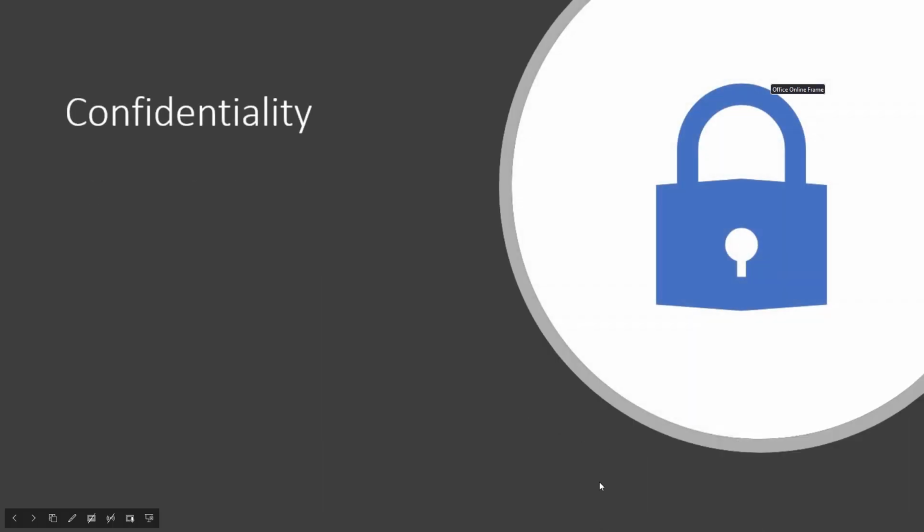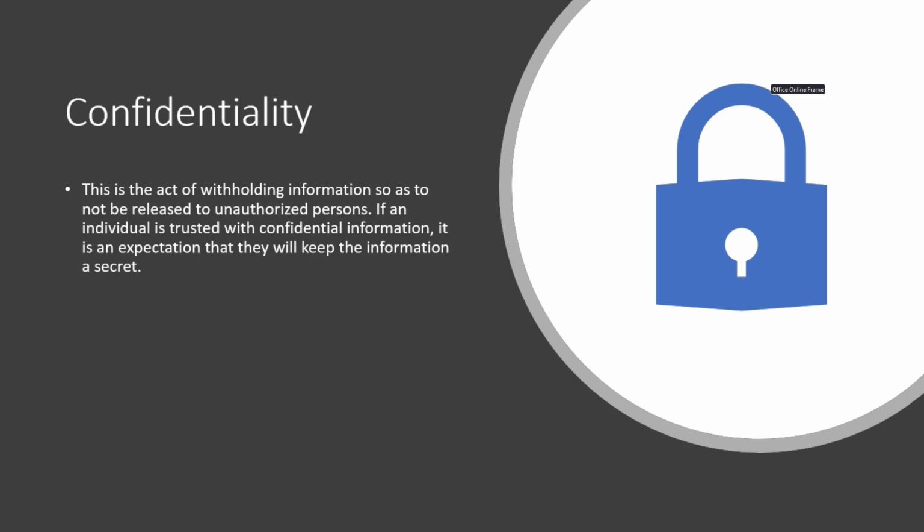Speaking of confidential, the next term we have is confidentiality. And this is the act of withholding sensitive or important information from the public. And this is done so that the sensitive information does not fall into unauthorized hands. Much like using least privileges and assigning least privileges to users, this protects confidentiality of sensitive information, and we want to protect that confidential information so that everybody doesn't have access to it. This could be information that is critical for business operation, which is information that one would not want everybody else to know.